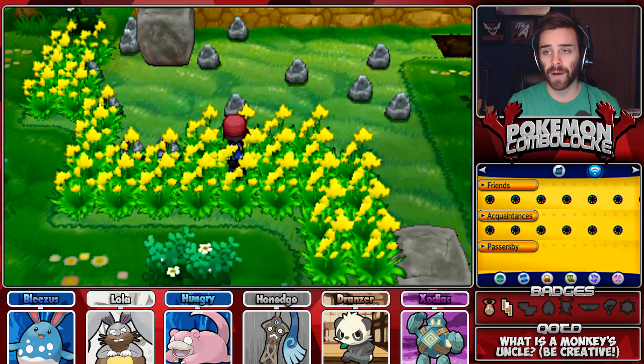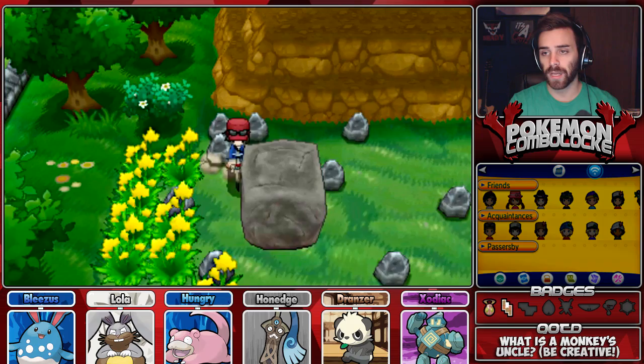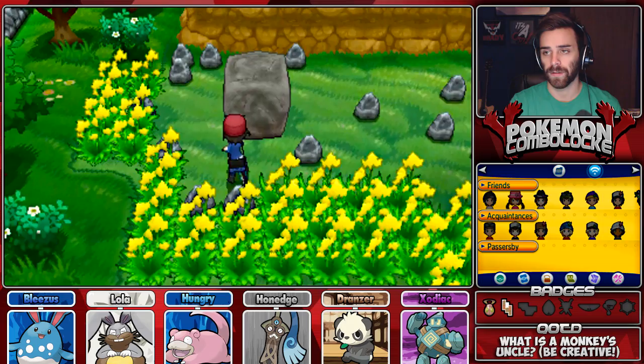I do want to continue exploring up here, because I know there's a little puzzle for me to solve to get this. Ooh, we also got a TM last time. We got Aerial Ace in Connecting Cave. I didn't want to move that down. I think I just made a mistake. Hold on, I think I can fix it though. It is fixable. Let's do this.